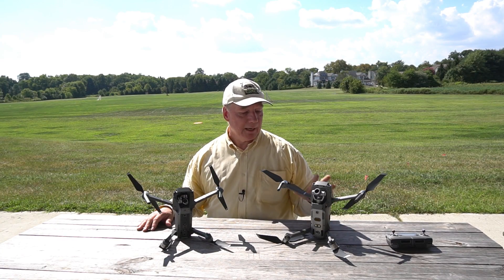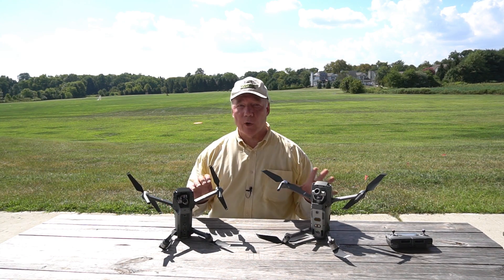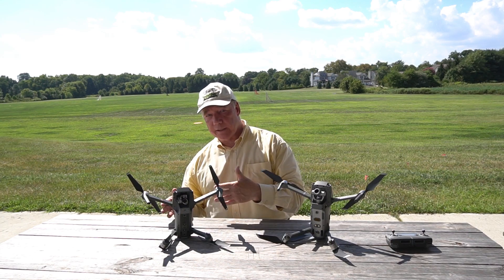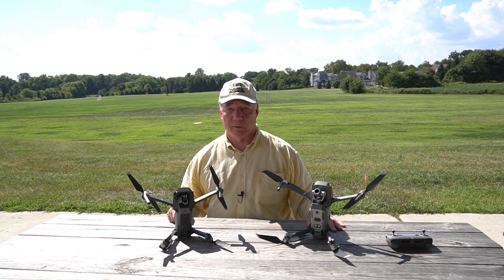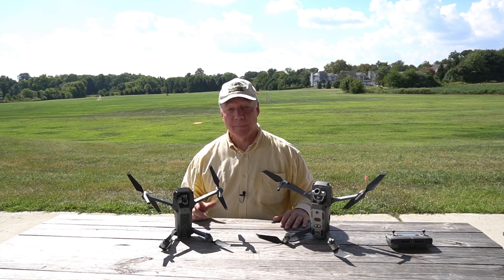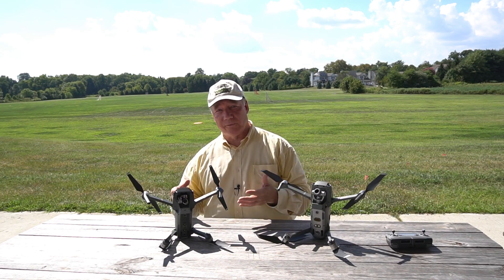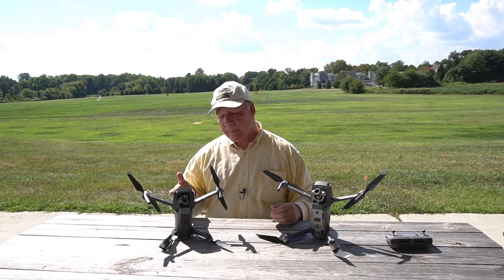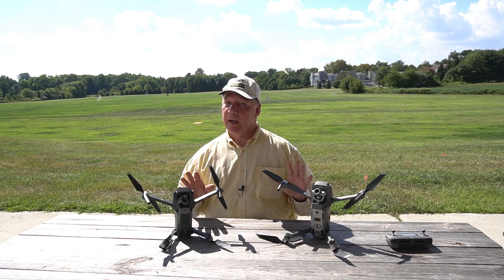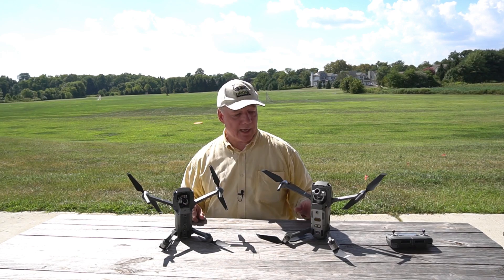So it should be pretty obvious from that testing that the Mavic 2 does not include precision landing as part of its current firmware. To be fair, if you read both manuals — the Mavic Pro and the Mavic 2 — the Mavic Pro manual goes into great detail about precision landing, what it is and what to expect. There's no mention of it at all in the Mavic 2 manual. A lot of us just assumed all the features from the Mavic Pro would carry over to the Mavic 2 as a base level, and that wasn't the case. When you're building a new quad, there are roadmap discussions around software, firmware, and features, and there isn't enough time to get everything in. I'm pretty confident DJI will bake that feature back into future firmware versions, because all the technology needed to accomplish it is already in the quad.